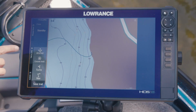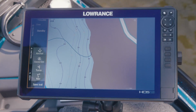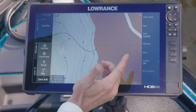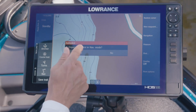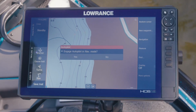Let me show you a couple things. We've got some of the same things as you find on the pedal, with anchor and course lock and setting up some easy turns. But the things that I use the most are like this. If I just touch the screen and let's say I want to go to that cursor, you just say go to cursor, and it's going to pull up the autopilot and go. You say yes, it's going to take you to that spot, and then you can choose to anchor on that spot or continue on that heading.